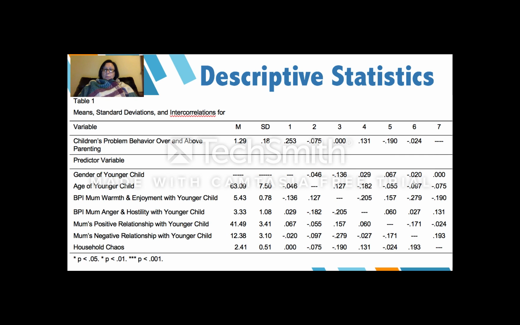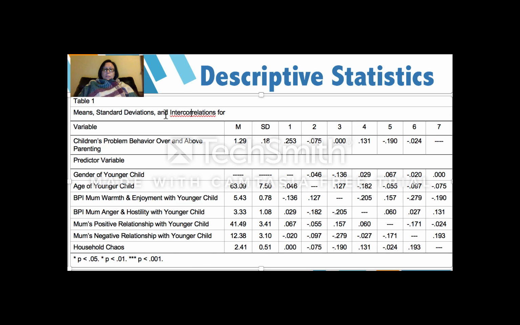This is a table created in APA style that shows the descriptive statistics. And I noticed right here I have means, standard deviations, and intercorrelations for the outcome and predictor variables. And you'll notice that this is my outcome variable.